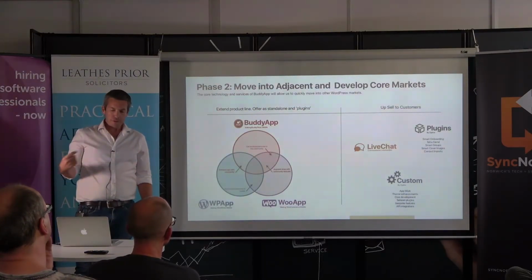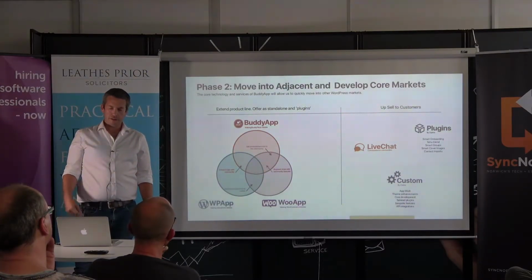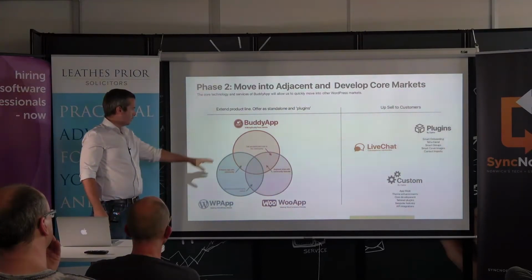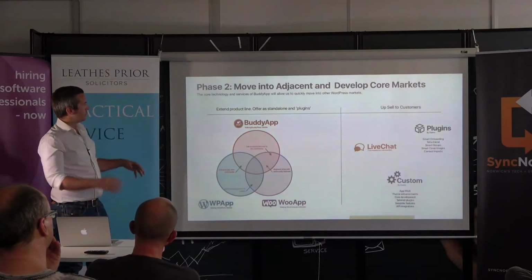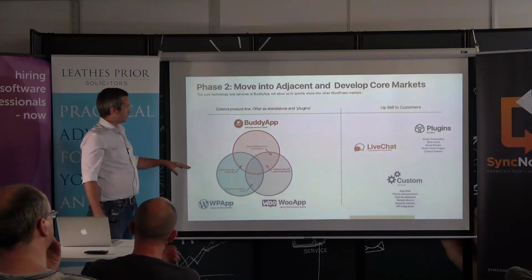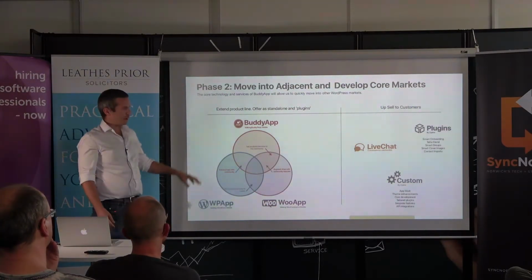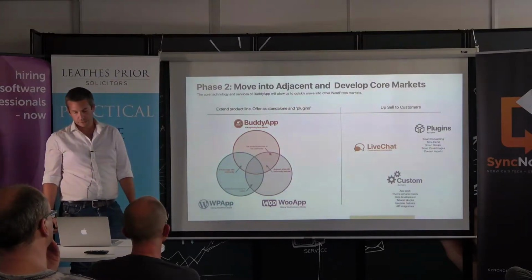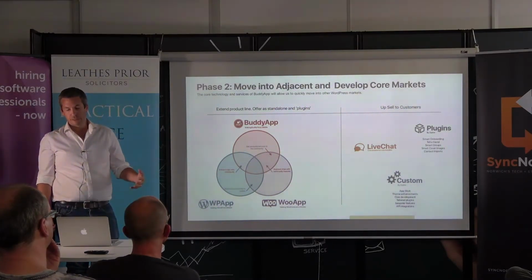The next phase is to move into adjacent markets and develop core markets. So we've got BuddyApp, then we will introduce WordPress app and Woo app. What we also have there is the ability to provide additional services as plugins. So someone who's running BuddyApp may well want an e-commerce component, so there's the opportunity to cross-sell within the markets as well. And the other area is to upsell to customers.